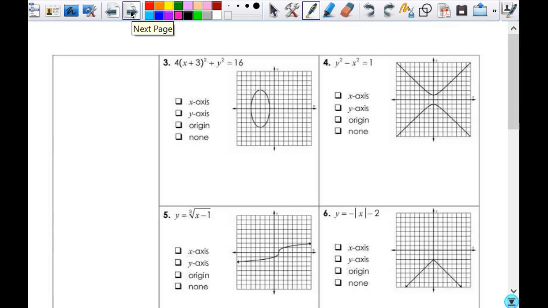All right. So let's look at number 3. First of all, number 3, that shape, what's the big boy and girl name for that shape? An oval's not the big boy and girl word. It starts with an E. Ellipse. Good. I heard somebody say it. It's an ellipse. It's not an eclipse.